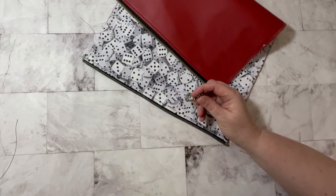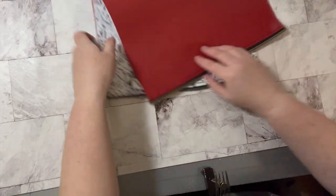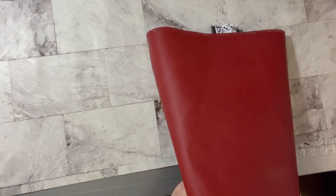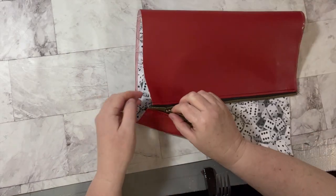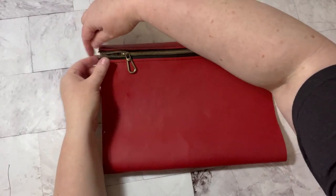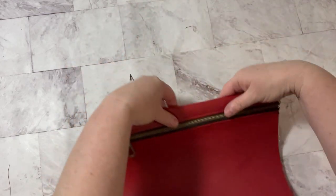Okay, so here's my pull off. I am going to use my handy dandy fork, which I use to put my zipper pulls on my zipper tape, and reattach the zipper pull to the zipper. There we go. Okay, so I'm just going to take a wonder clip here and just kind of clip it onto the open end of the zipper just to make sure my pull's not going to fly off.